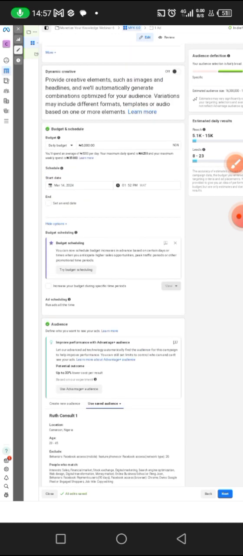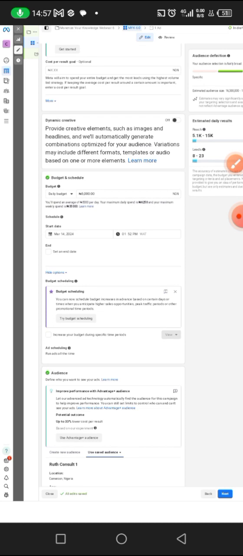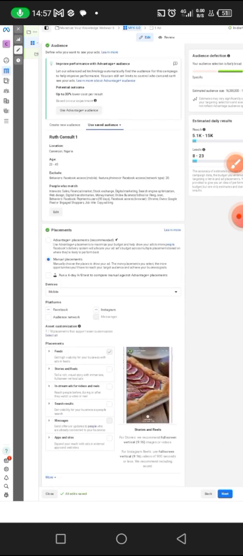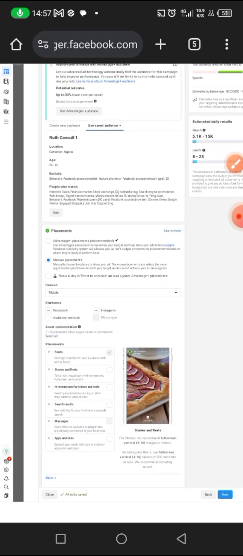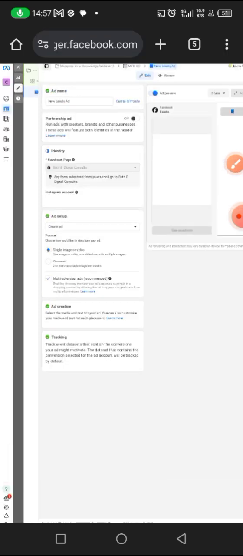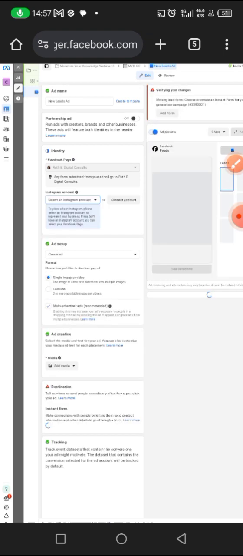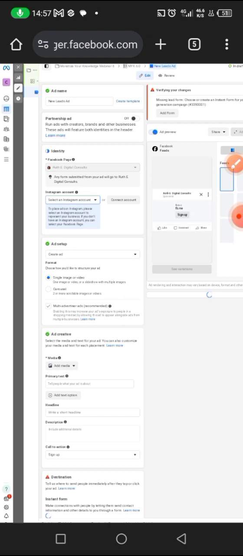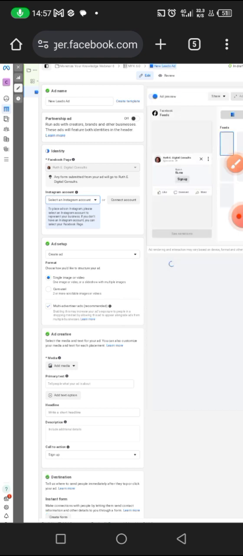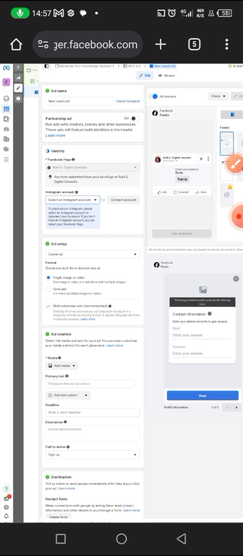So with this, we are done with the engine room, which is the ad set level. So what we have to do now is move to the next one. You click on next so that we can do the final work there is to do. All right, so we are here in the ad level, which is the final stage. Okay, like I told you, this is where we're going to be putting in our copy, our flyer or video, and this is where we're going to be creating our instant form where we are going to put our WhatsApp link so that people can message us on WhatsApp, right?